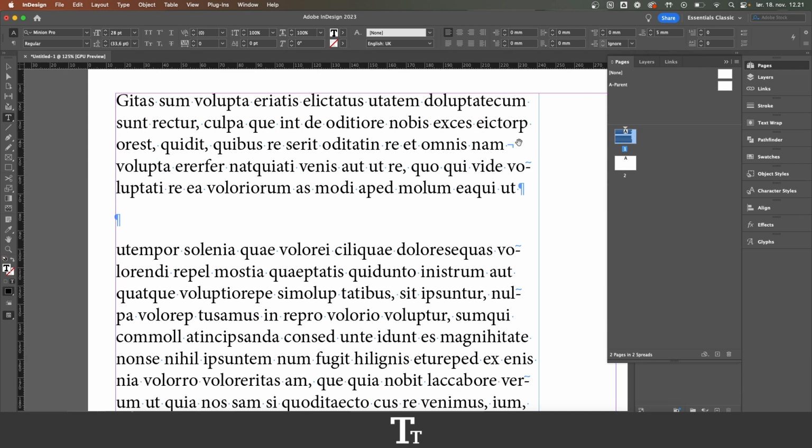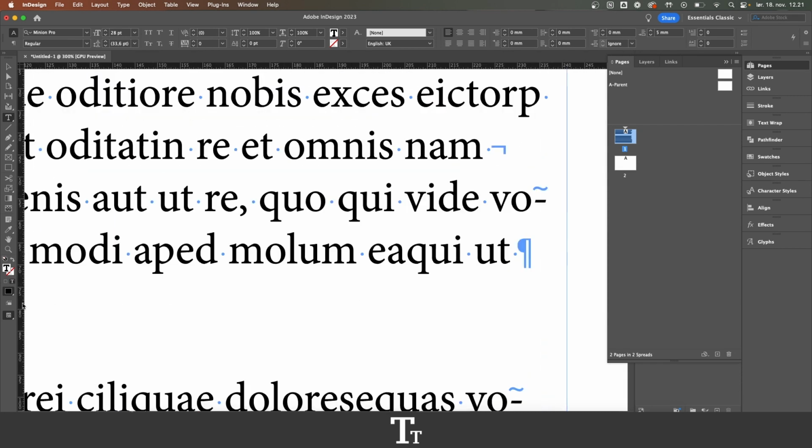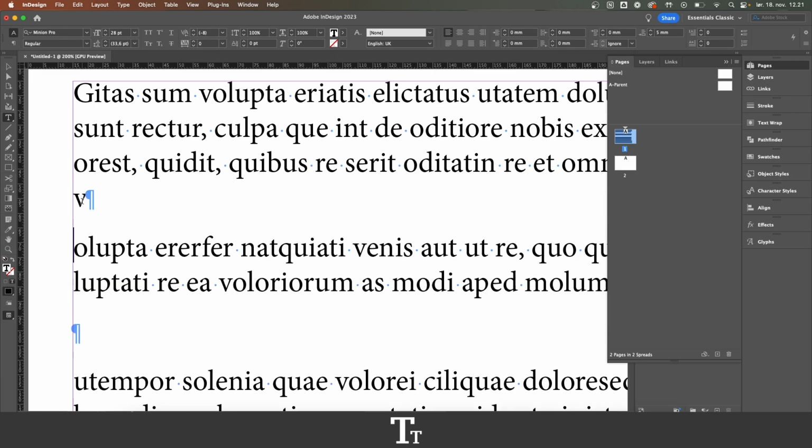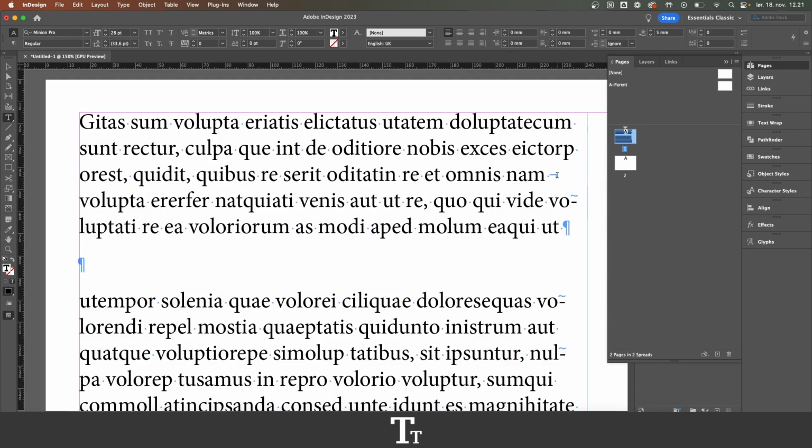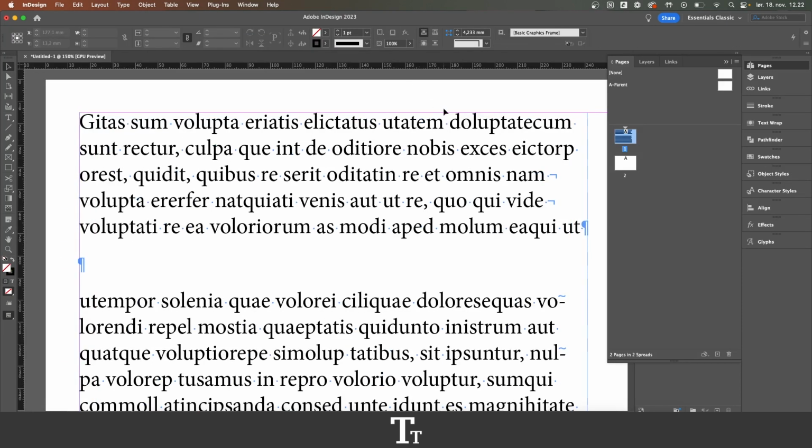And as you can see, if we just zoom in and you have turned on the hidden characters, we can actually see the character right here. And that is a soft return instead of a hard return, which looks like this. So we have now moved the start of this word down right here, so it looks much better. We can do the same right here, holding shift and enter. And now our text section looks much better. And that is actually how to force text to a new line in InDesign.